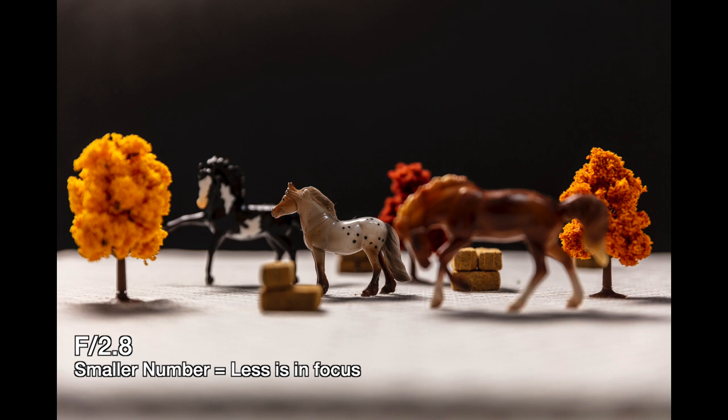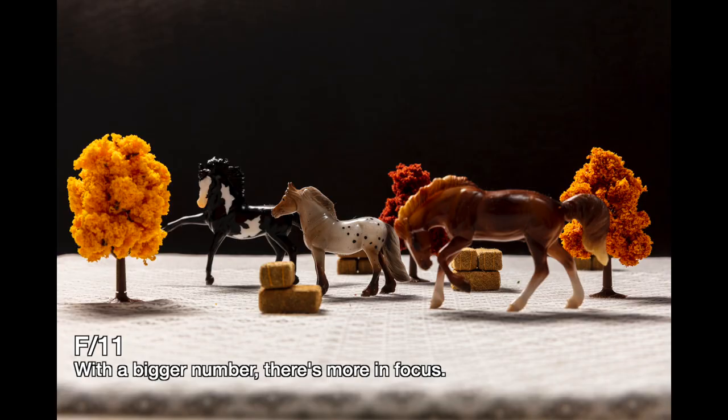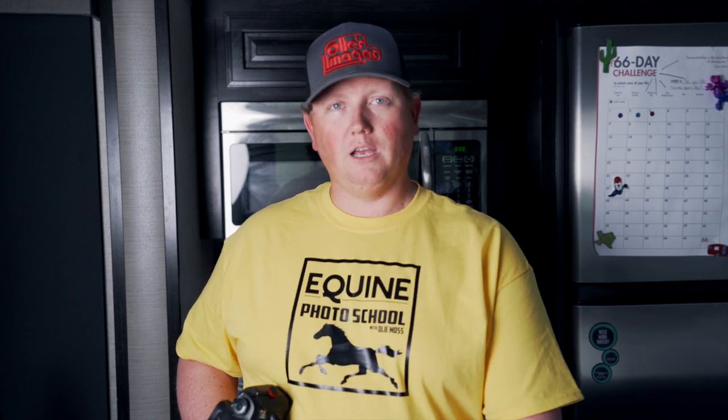After setting up the camera on the little tripod, I took it down and set it on the floor and took those same shots again, eye level with the camera. In the first shot at F2.8, the depth of field was really shallow — only the Shetland pony is in focus and pretty much nothing else is. The next shot at F11 shows much more of the frame in focus, but the hay bale way in the back and the horse and hay bale in the front are still very much out of focus. At F22, basically everything is in focus — the background, the foreground, and you can even make out the pattern right next to the lens.